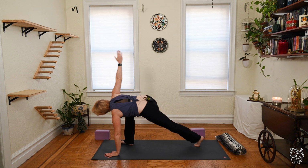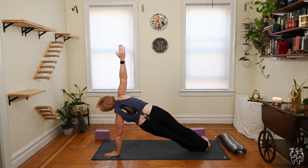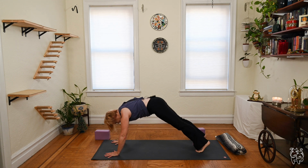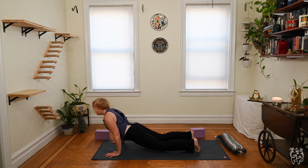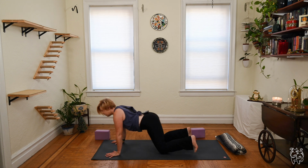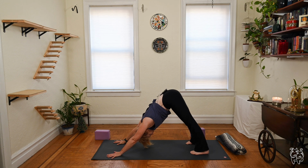Vashisthasana, side plank, face the right side, stack the right leg on top. One more big inhale. Regular plank, center it out as you exhale, breathe in. Chaturanga, breathing out. Inhale, upward facing. Back to your downward facing, holding for another deep breath.